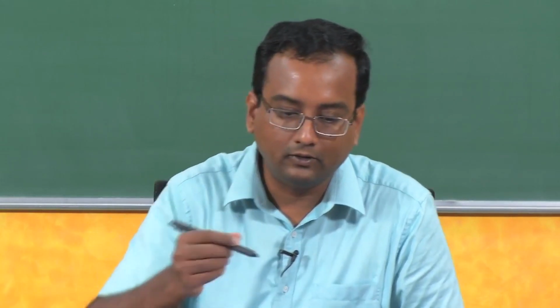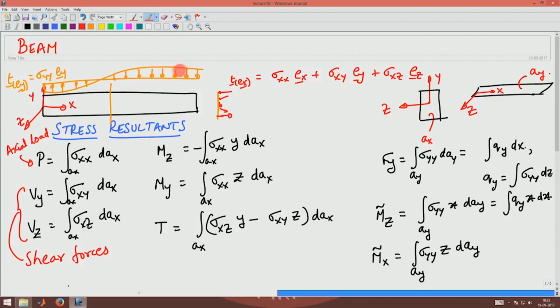Then, due to the traction force acting on the boundary of the body in the y direction, where that area is given by Ay and spans the xz plane, the net force F is given by this expression. Here we introduce another symbol Qy, which is the integration of sigma yy over the width of the cross section, and the net force per unit length is given by Qy. Correspondingly, that will produce a moment Mz, which is Qy times x, and Mx, which is sigma yy times z into dAy.